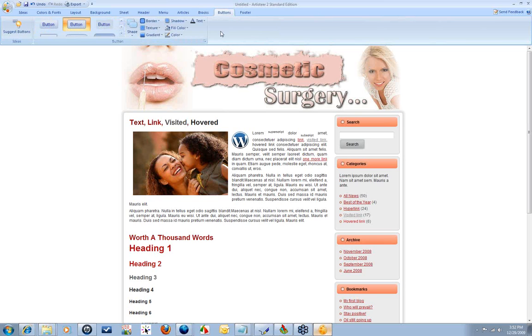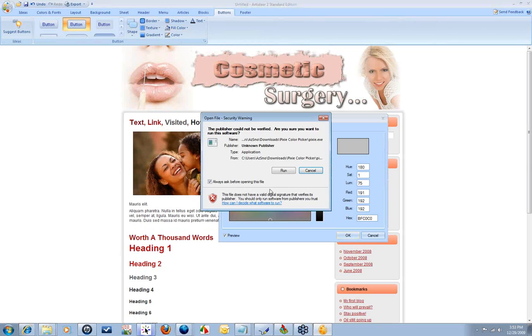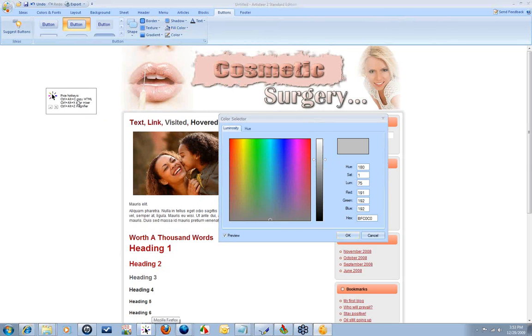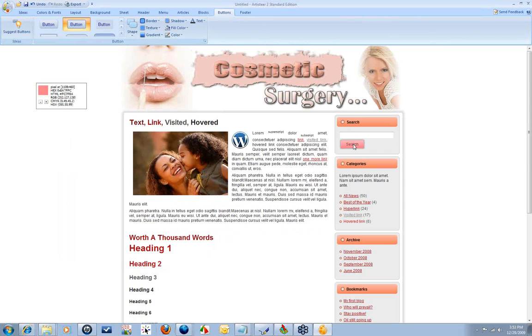Let's go under blocks. Change that first. So here's the guy we're working on right here. So let's get our Pixie tool out, because I want to make an exact duplicate of this color right here. Drop this in. Let's move this over to see what color. So there's our color. See when we scroll, that's nice when we roll over.